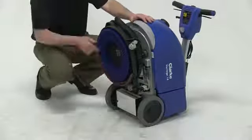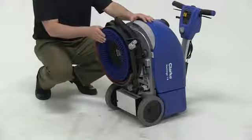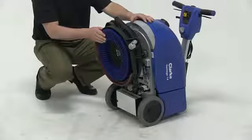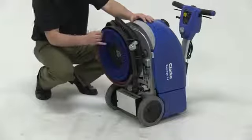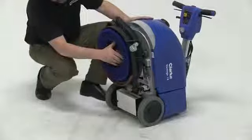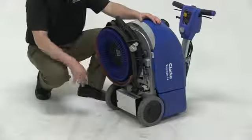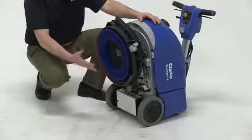This brush is 14 inches. The machine comes standard with the brush, and this can be used on almost every surface we have out there today. The brush is very easy to remove if it needs to be cleaned out, and obviously very easy to put back in. As we're scrubbing the floor, the brush is actually spinning and emulsifying, helping to scrub the soils.